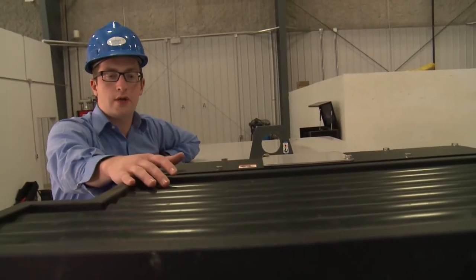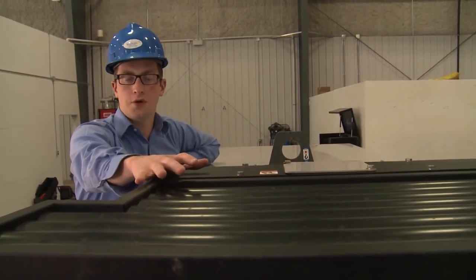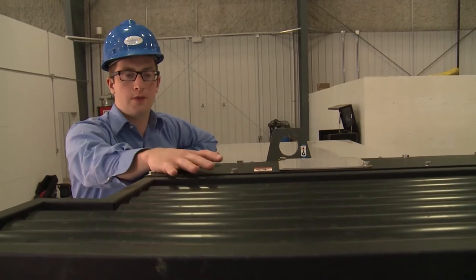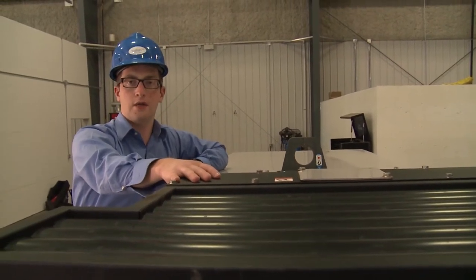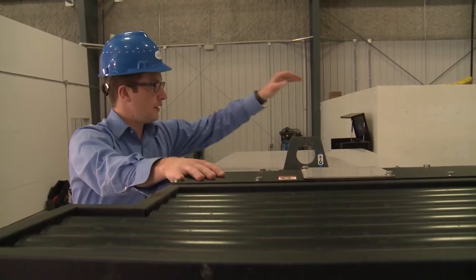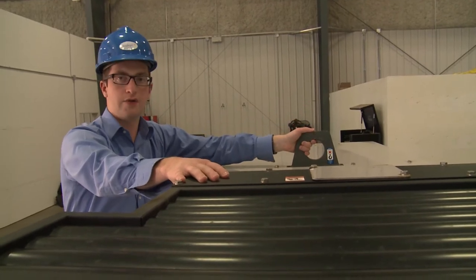As we go up top here, we have the temperature-actuated louvers. These louvers close and shut with the temperature — so as it gets colder, these louvers close up to keep all the heat inside to keep it operating in cold weather environments. Here we have a lift bale, so it's a central lift point. Just one tie-off — it's very heavy duty.